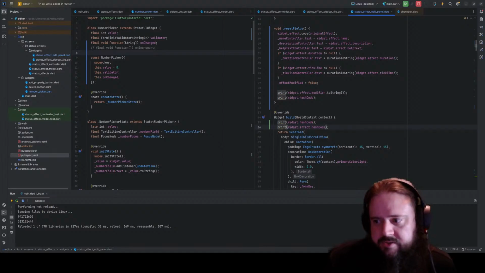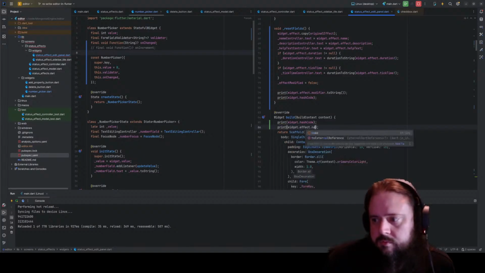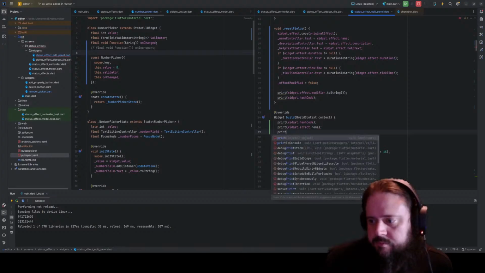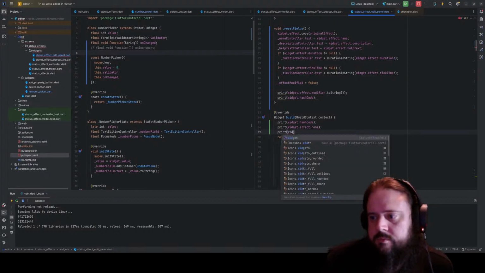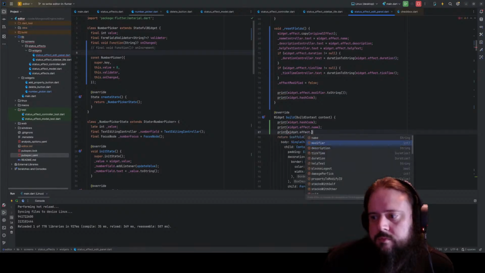In build, any fields. Okay. Let's do name. Oop. And modifier.